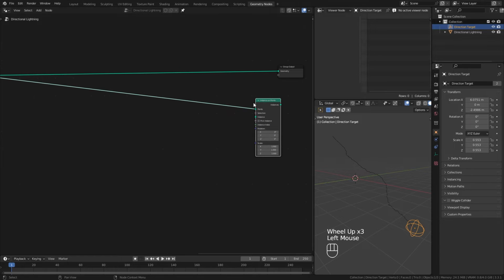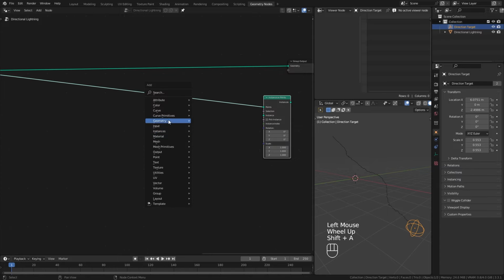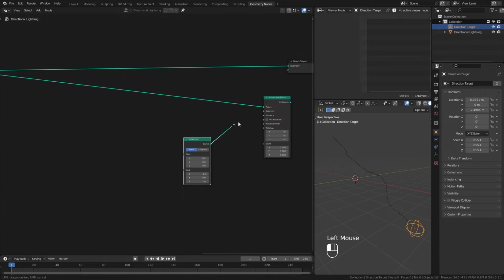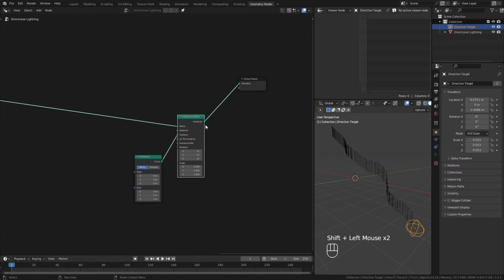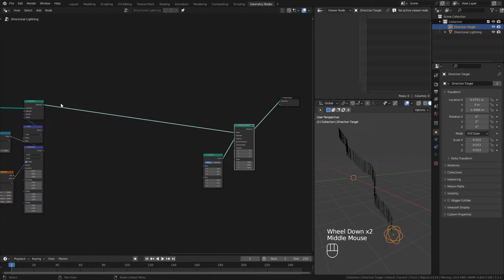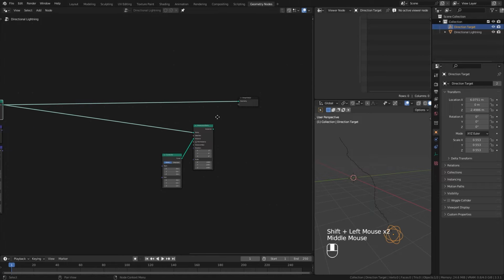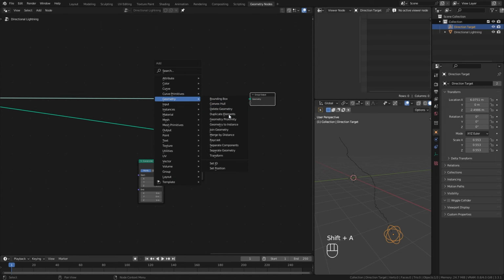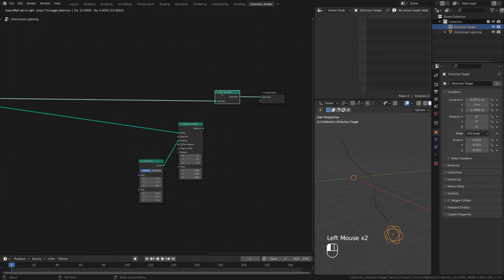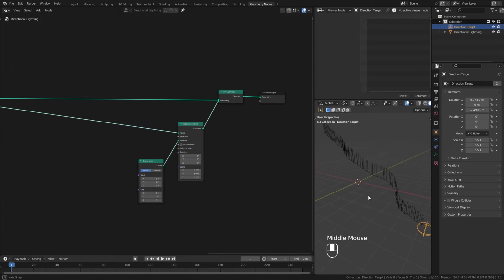Let's create those branches by plugging a curve line node to the instance socket. Now, when I plug this into group output node, you can see we have plenty of curve lines populated from our main curve. In order to see both secondary branches and our main curve, we need to join these two together. For that, we can use geometry join geometry node. Okay, at the moment we have too many branches.